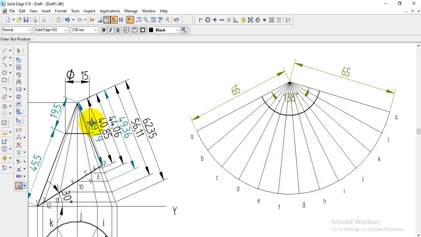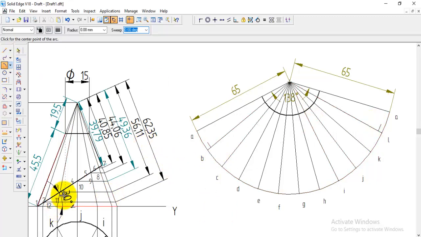After marking all these points, now we need to find all this distance what we measured towards the side length. We need to mark it here. So go to arc by center point, and you can take a normal line. First on the A, the point 1 comes, that is the total length same 65, and the 2 is coming on this line, so that distance is 62.35. So go to the center and give the radius 62.35, and then we can draw the arc on the line B as well as line L, that is also same distance. So you can draw the arc here also by taking the same length 62.35, and then draw the arc here.